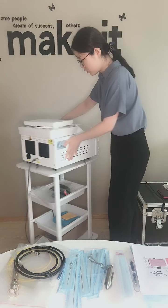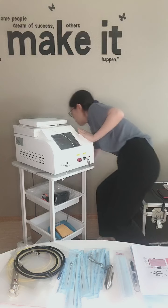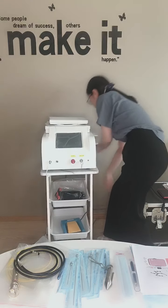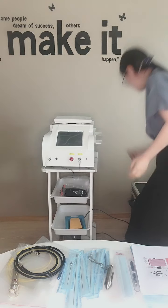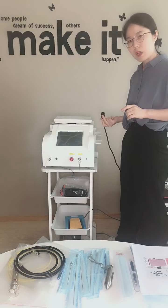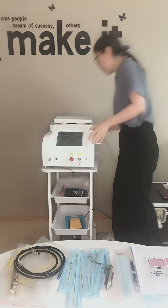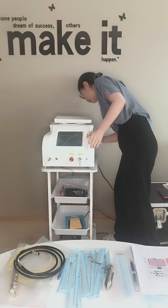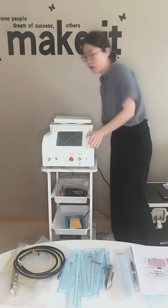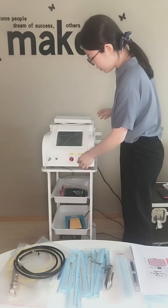And next, I will put the power line on the laser machine. For the power line in Europe, clients will use 220 volts. For American clients, we use 110 volts. So don't worry about details. And next, I will turn on the laser machine.